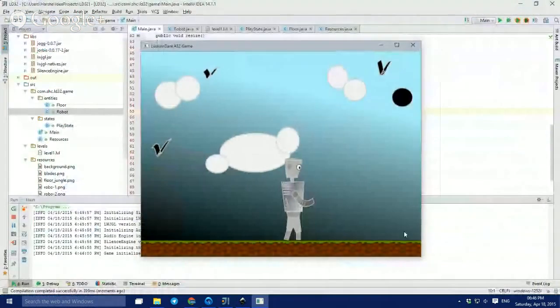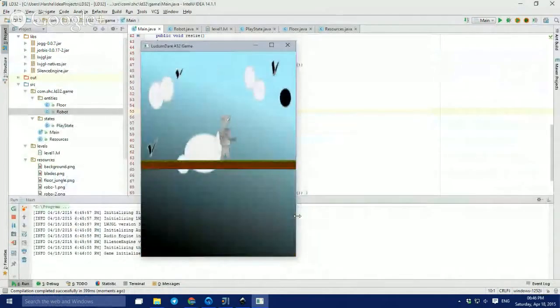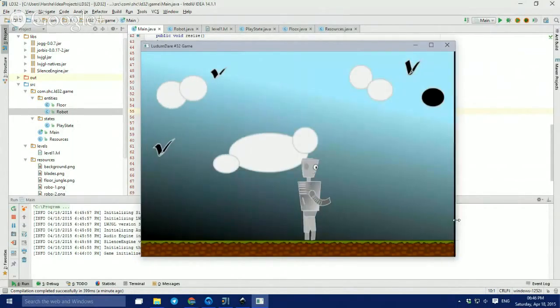Now if I make this resized, it is in the center, but it should be at the bottom.